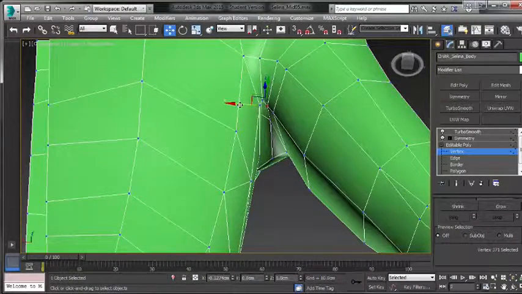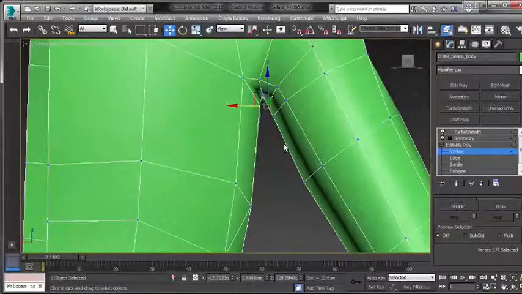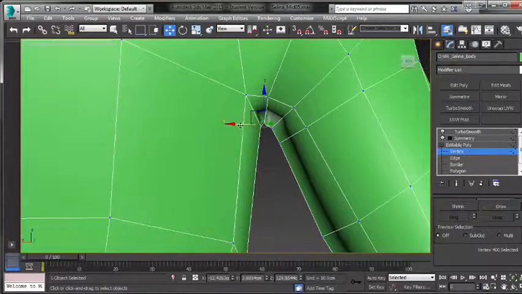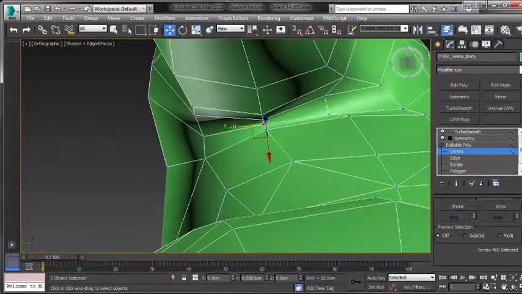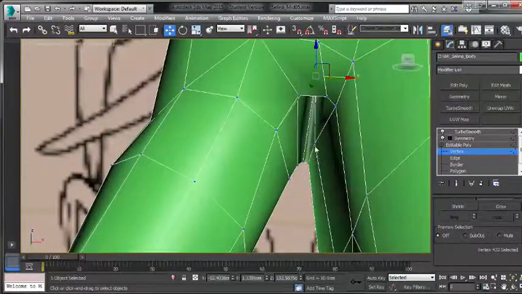So it can be a little bit tricky because this area tends to be very closed in. So there's a lot of rotating around the model to get to the area that we need.